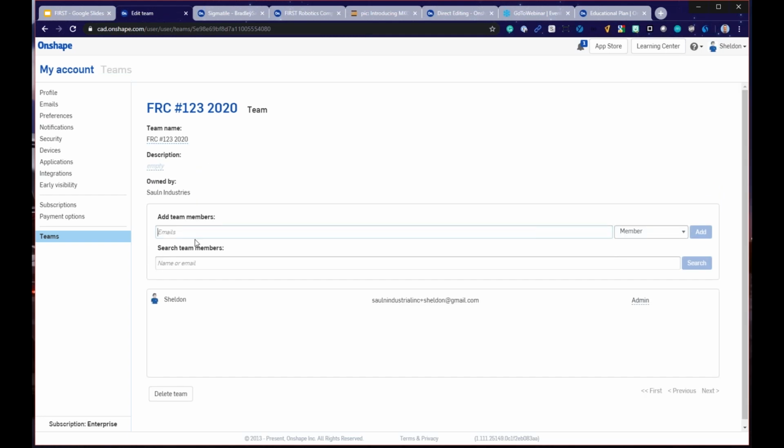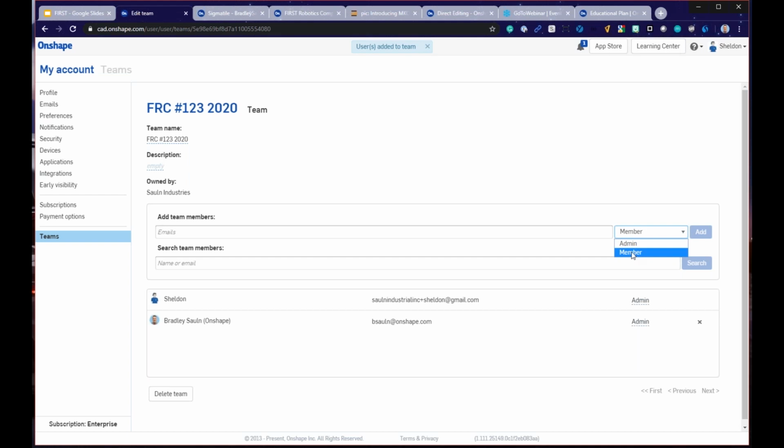And then from here, we can go and add all of our other users. So I can start to add my other Onshape accounts and choose to add them as members or admins. For this specific use case, I actually recommend adding everyone as admins. That way they can actually add other people to the team as well. Admins just controls who is added or subtracted from a team. Members are just added and then receive information that's shared with the team.